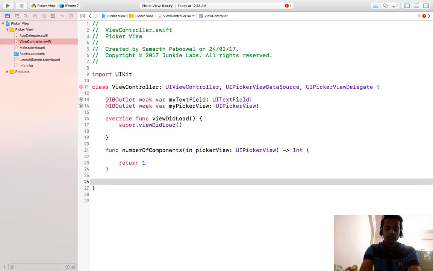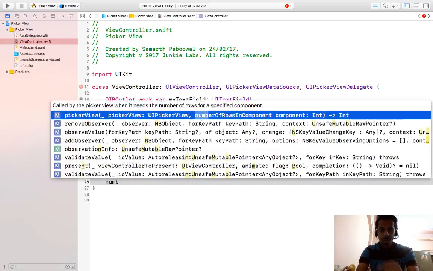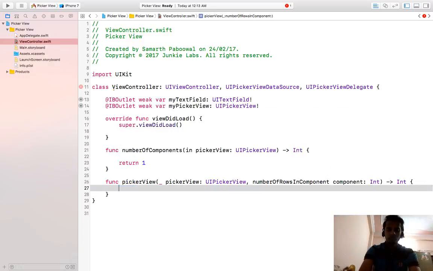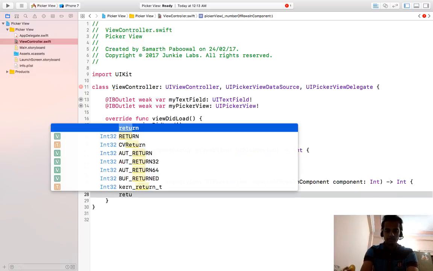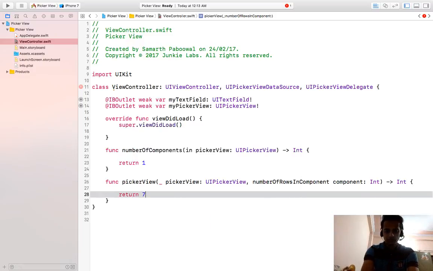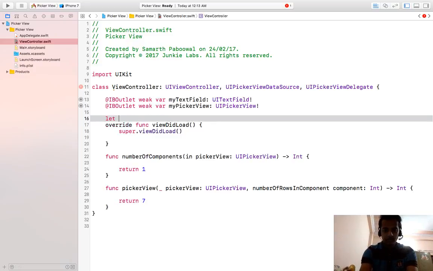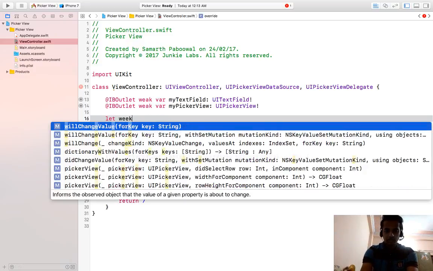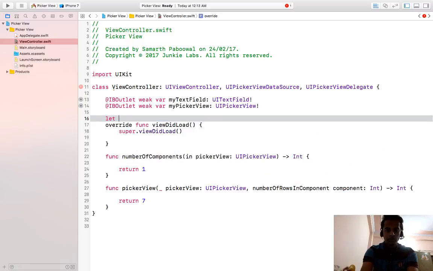The second function that is compulsory to implement is numberOfRowsInComponent. I will just return 7. Or what we can do is create an array here which contains days, and let's add all the days.